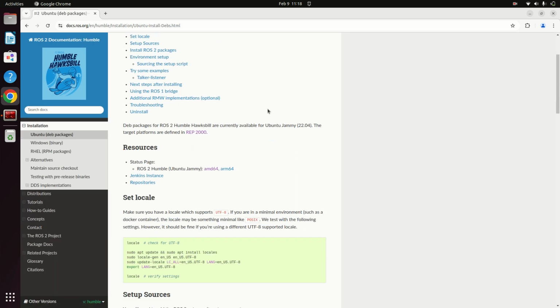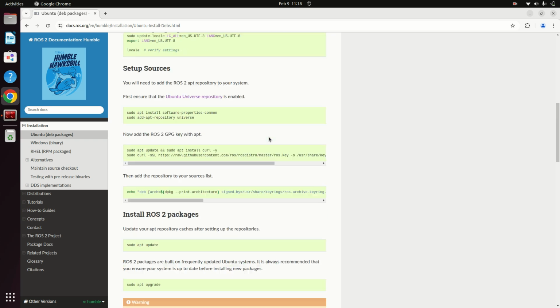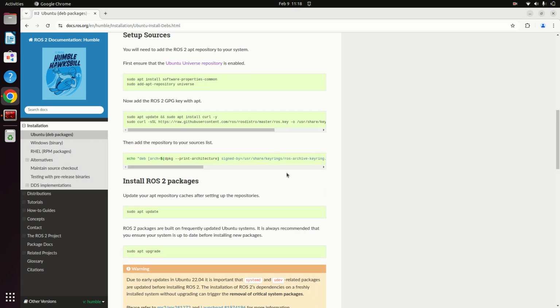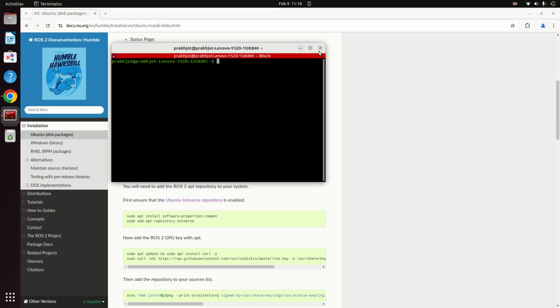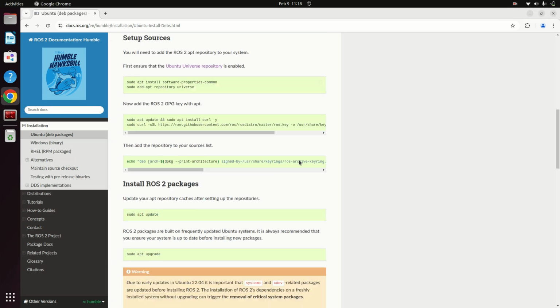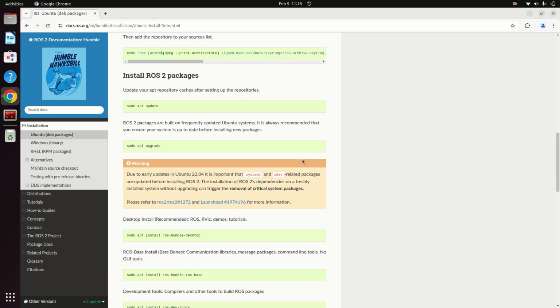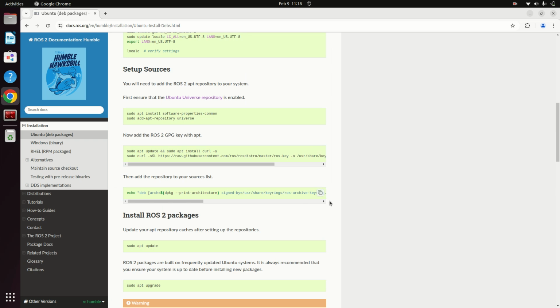Here you see a lot of commands, and literally all we have to do is go through them step by step and copy paste each one on your terminal, and by the time you're done with all these instructions, you will have installed ROS on your machine. ROS is really good at documentation.